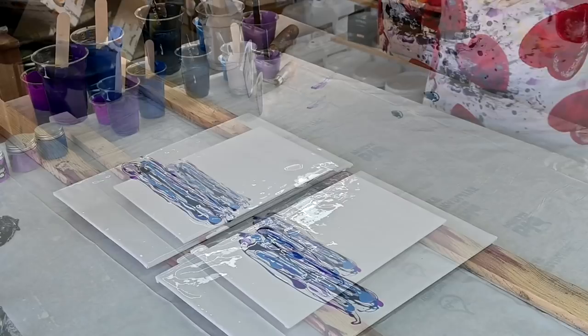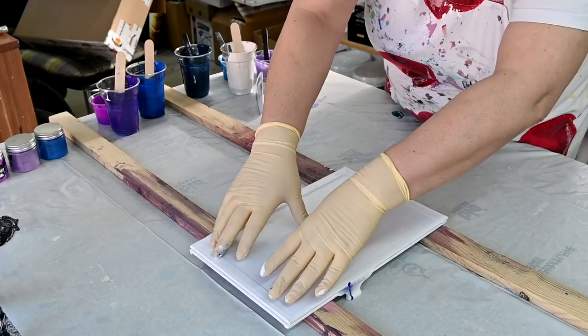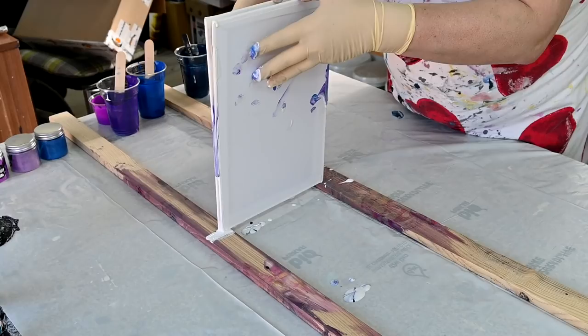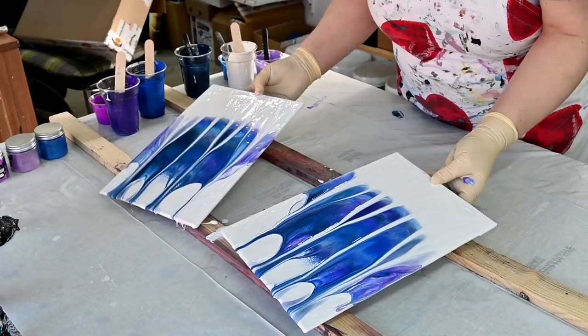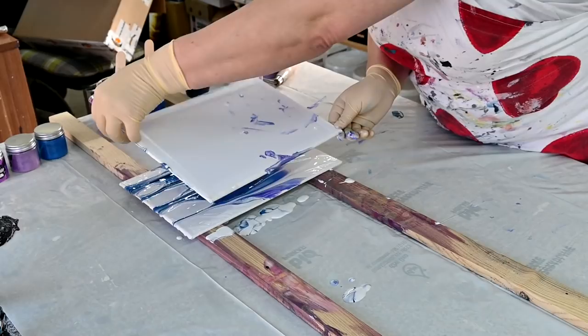Okay, let's see what will happen, shall we. These boards are 8 by 12 inch. Press this a little bit and lift. I kind of think that I will lose quite a lot of paint — or maybe not. I will do the same as I did last time: flip it over and dip it again from the opposite way.